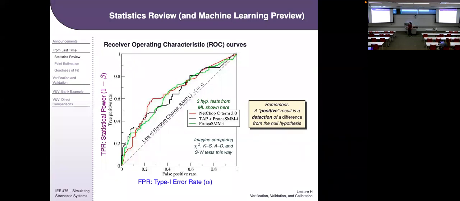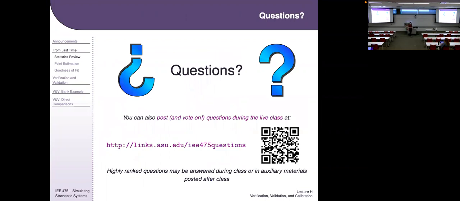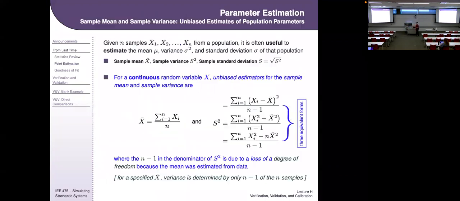But now we use it to pit hypothesis tests against each other, like the chaos test or the chi-squared test, or application-specific ones like these ones for machine learning. Okay, so any questions on that? Just keep that in mind. I'll show you cartoonized ROC curves throughout most of the rest of the semester. So that's our introduction to where they come from.